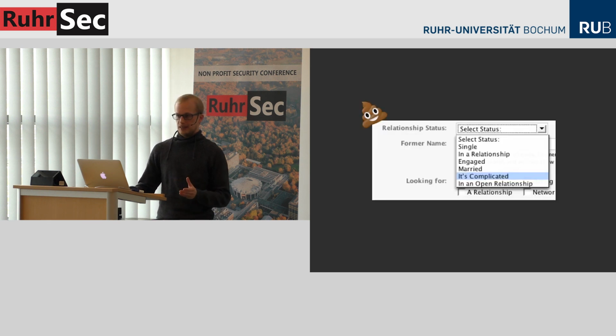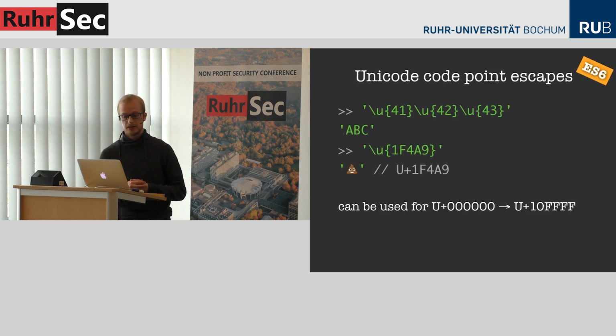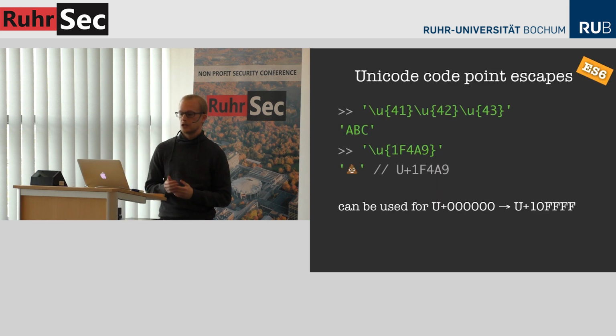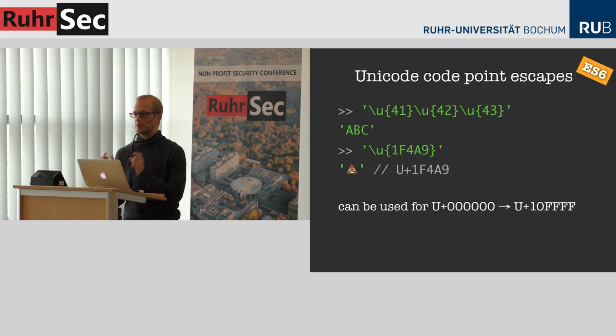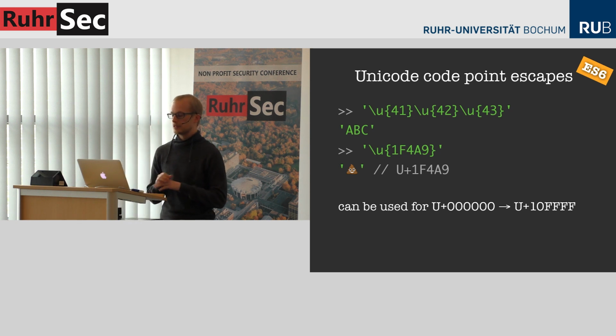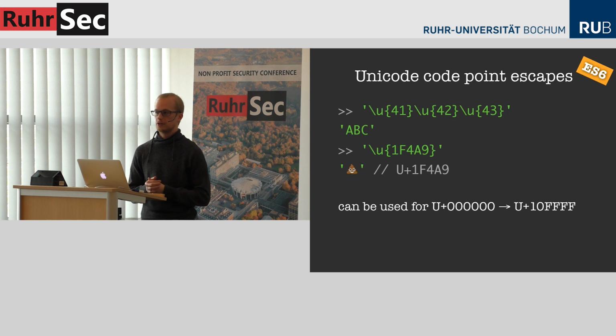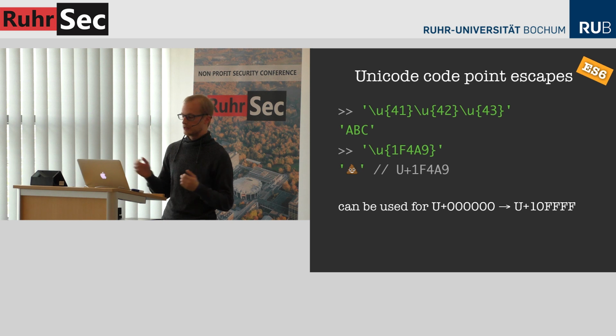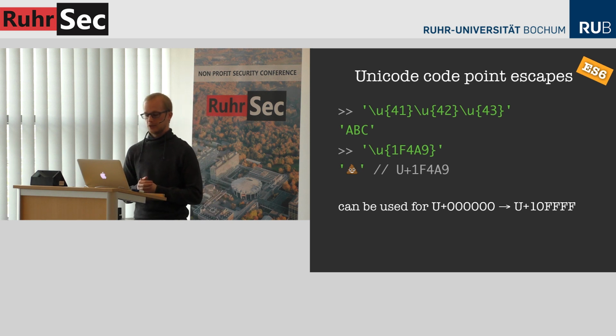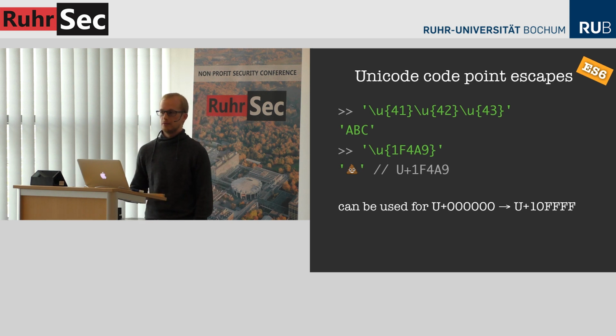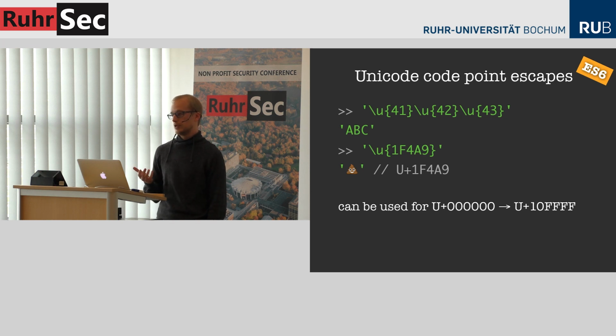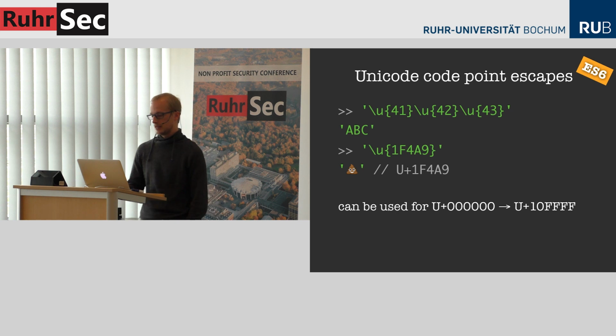Now in ECMAScript 6, the latest version of the JavaScript standard, it's in fact really easy, because there is yet another type of escape sequence. It starts with a backslash followed by U, followed by braces. And between the braces, you can use any amount of hexadecimal digits you want to represent the code point. Of course, you only need 6 to be able to represent all the Unicode code points out there. So this is a very easy way of including a symbol into a string without having to use the symbol itself. You just use the code point, and that's it.